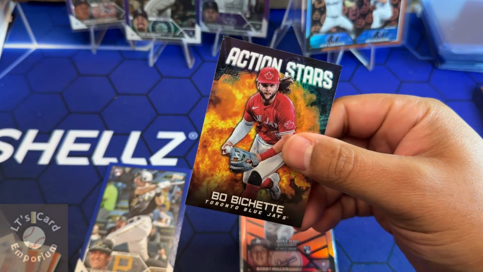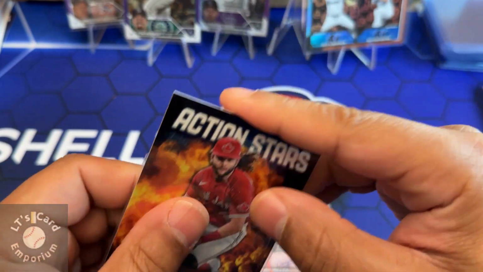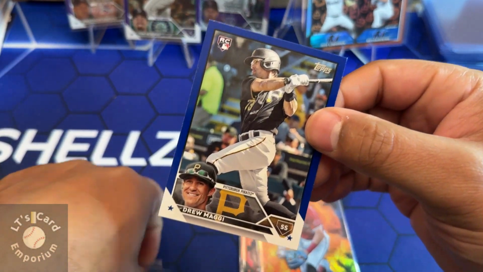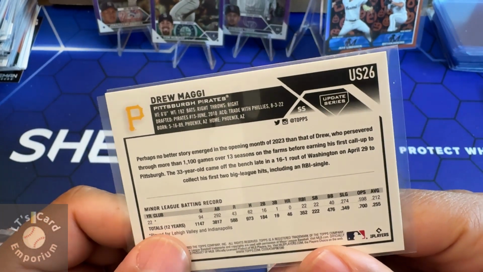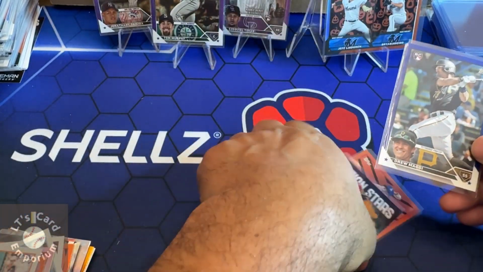Let's leave up this Action Star. That's a rookie blue, probably just leave him up. He had a good story. They probably mentioned it on the back of the card. Yeah, over 1,100 games, 13 seasons in the farm system. It's a pretty cool story for him.